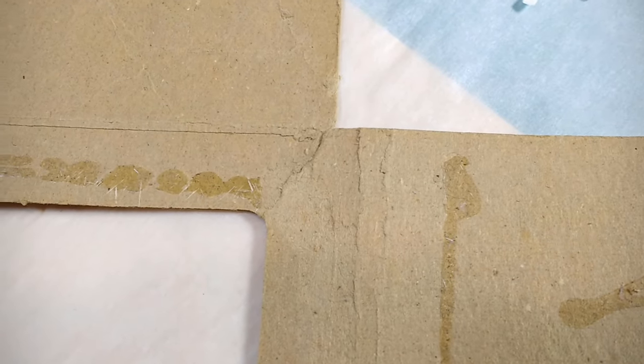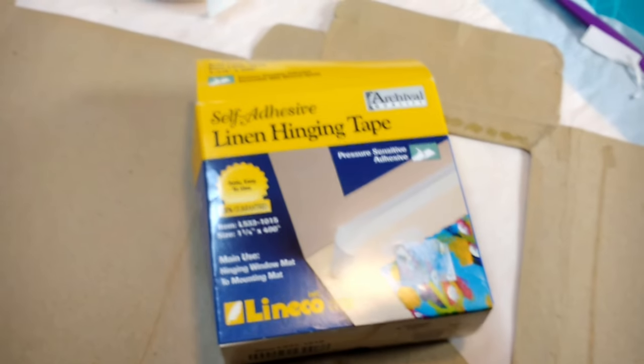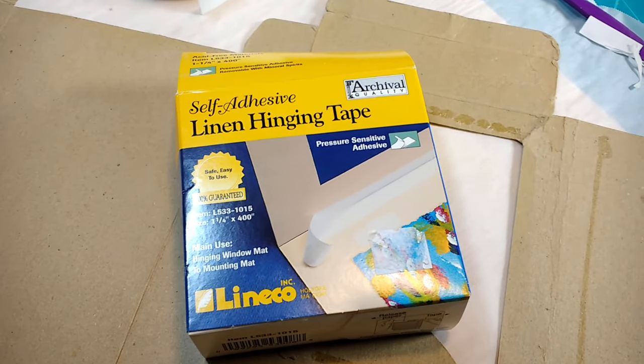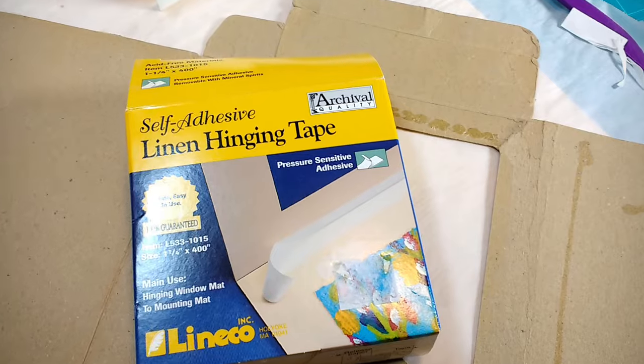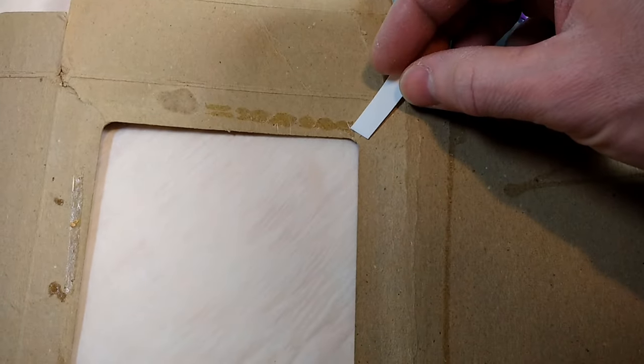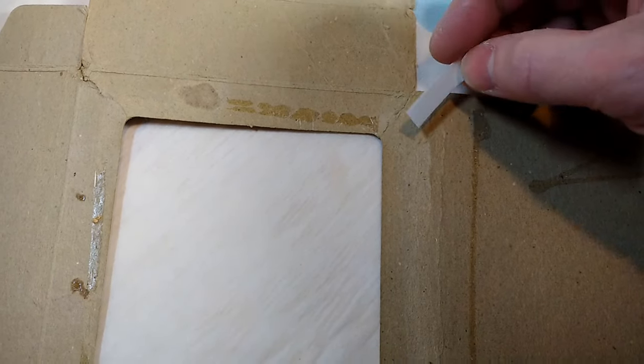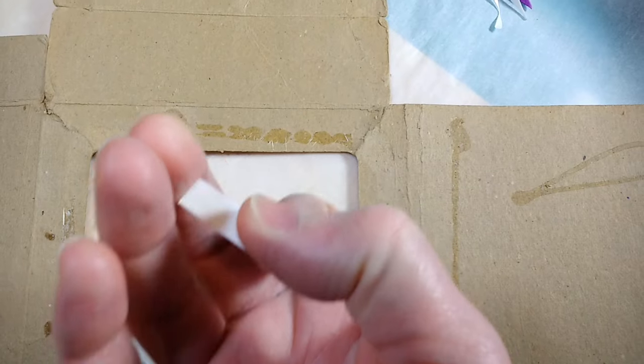I have multiple tears and rips on this box, most noticeably by the window area. The way I'm going to go about this repair is by using a linen tape. It's an adhesive on a fabric linen backing instead of a paper or plastic backing type tape. It's flexible, it stays flexible, and it doesn't get brittle over the years. And it's safe, it's archival quality.